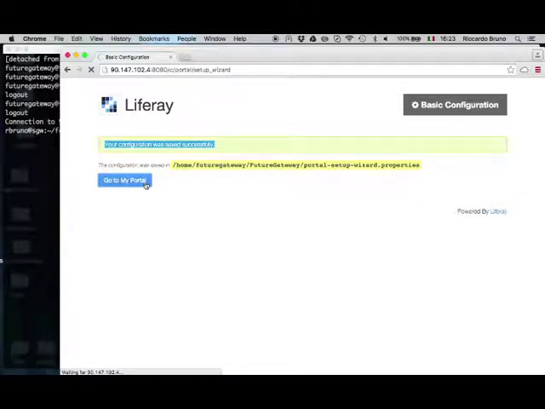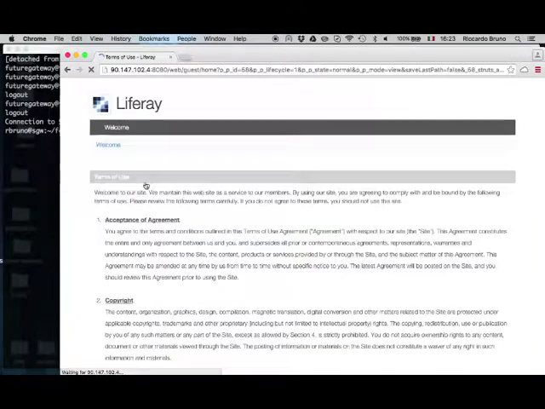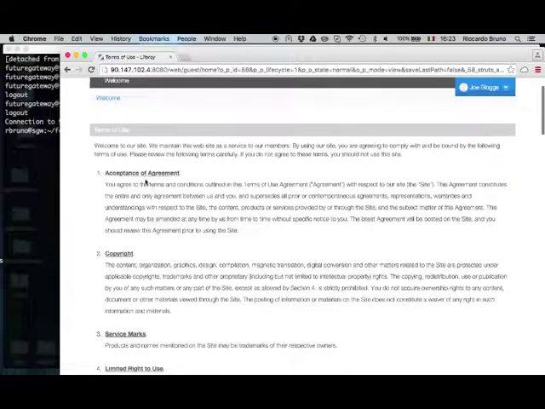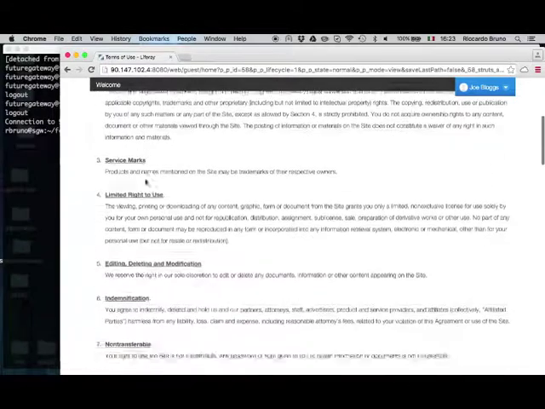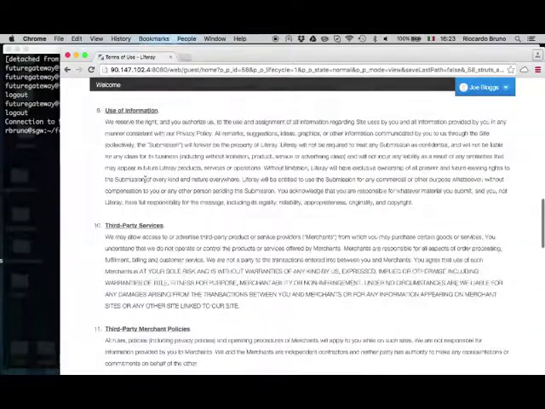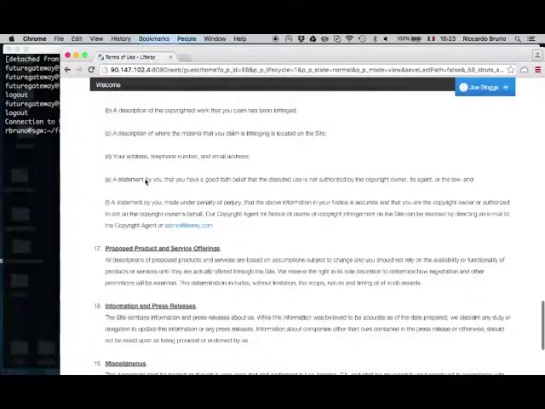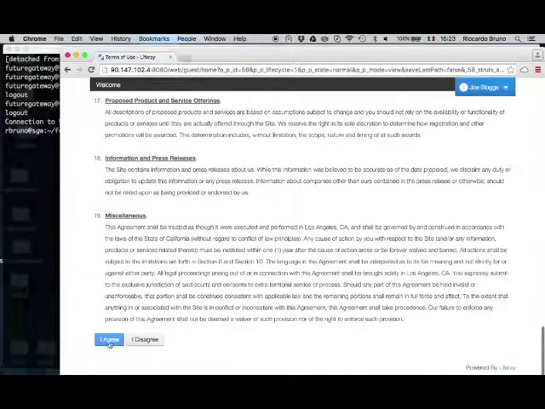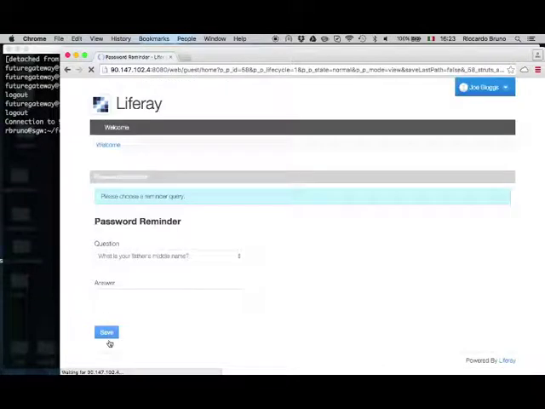The first thing to do is to go to my portal, clicking on the button, and soon the Liferay license agreement appears, and at the bottom of the file you have the button to agree to it.